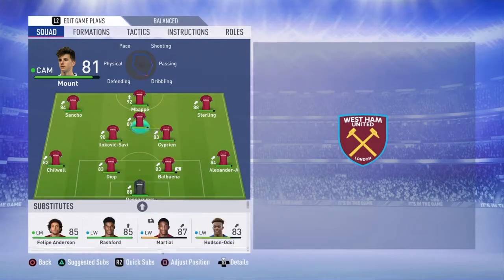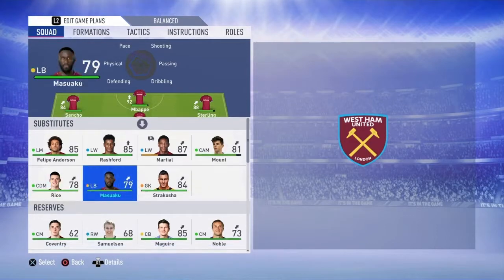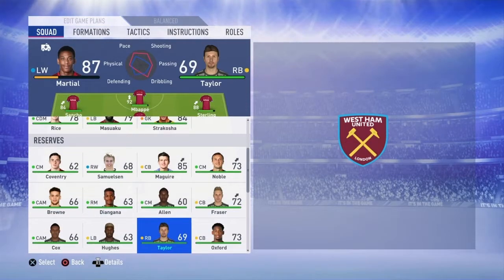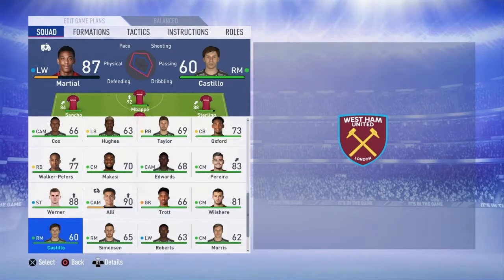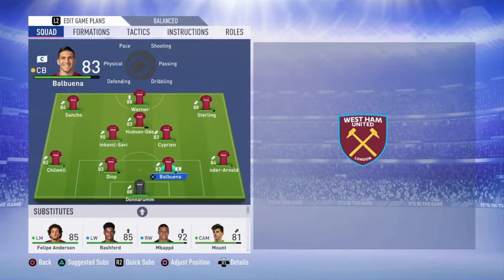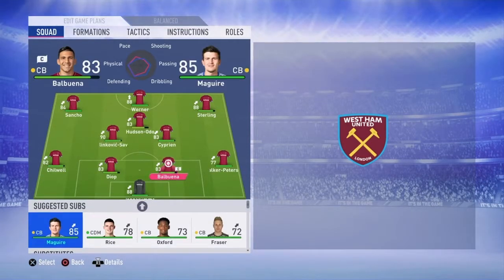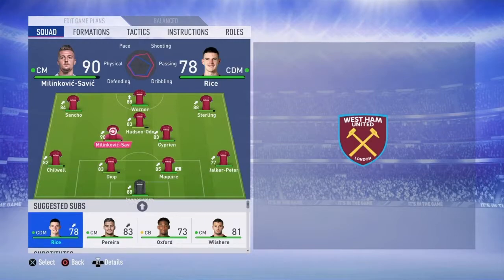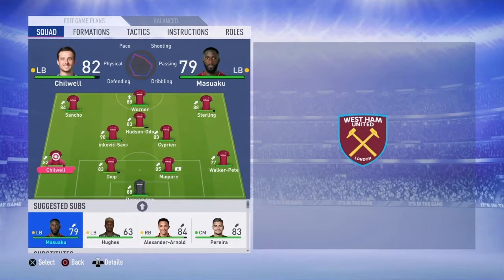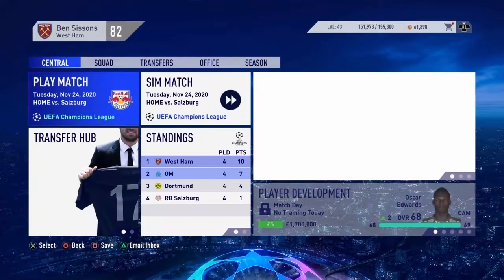Where's Hudson-Odoi? Where is he? That means that we can just drop. There he is. Timo Werner can go onto the team. There you go. Walker Peters. A lot of these guys are pretty tired. Mazuaku maybe. Yeah, there we go. That'll do. There's a change we'll make. Wait, am I playing Werner or am I dropping Werner? Oh no, I'm playing Werner.